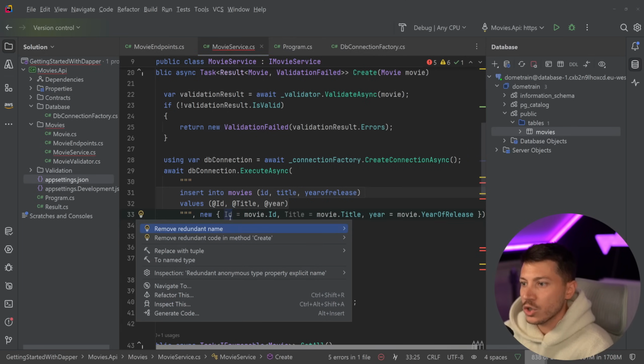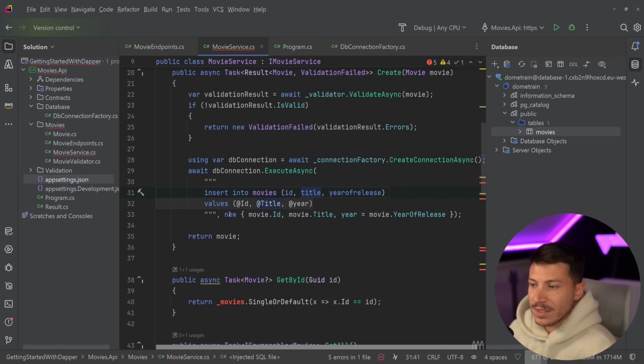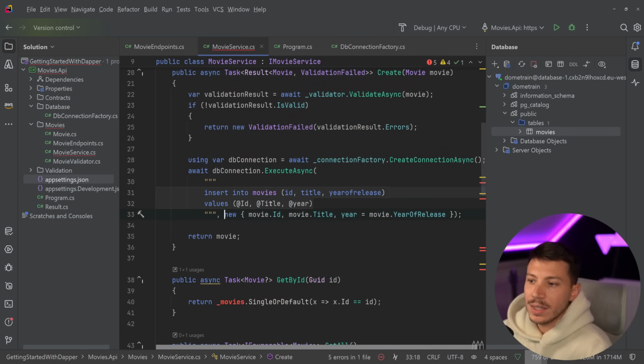And in fact, we can actually omit this because the parameter name matches the variable. So we don't need to set them explicitly. We'll do the exact same thing. And now here we have the exact same thing as before, but with a different name on that column. We don't want to have that.